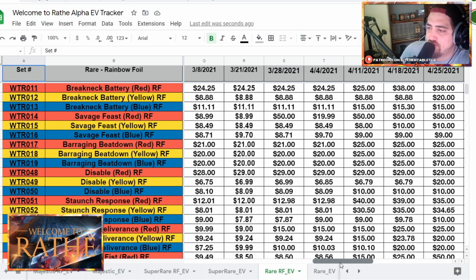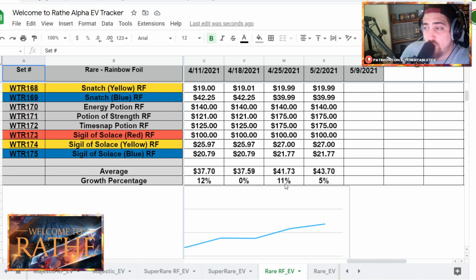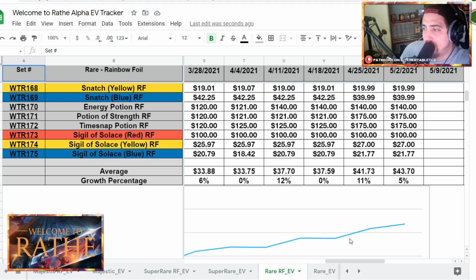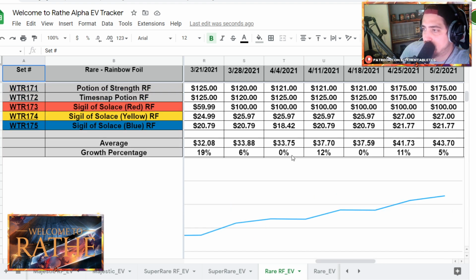The rare rainbow foils, keep in mind I use TCG low on these. We are up 5%, 2 weeks in a row of increased movement. And actually, if you include 0 as a positive number, sellers have been raising these cards for 1, 2, 3, 4, 5, 6, 7 weeks.